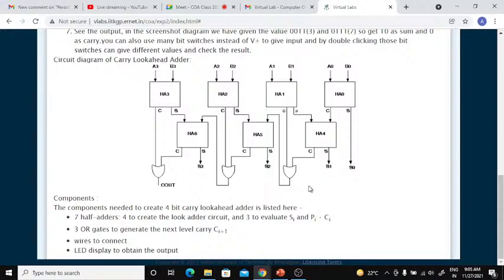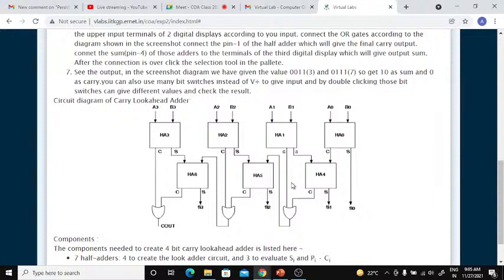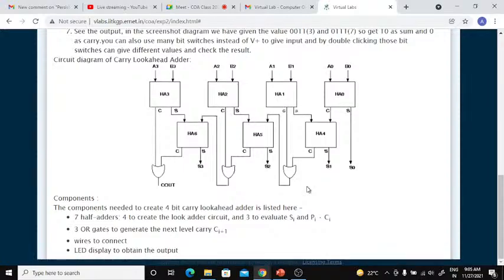There is some mistake in the diagram, but if you try with the simulator, you can design the virtual lab assignment using half adders and OR gates. You can find out the mistake and design this carry look ahead adder.